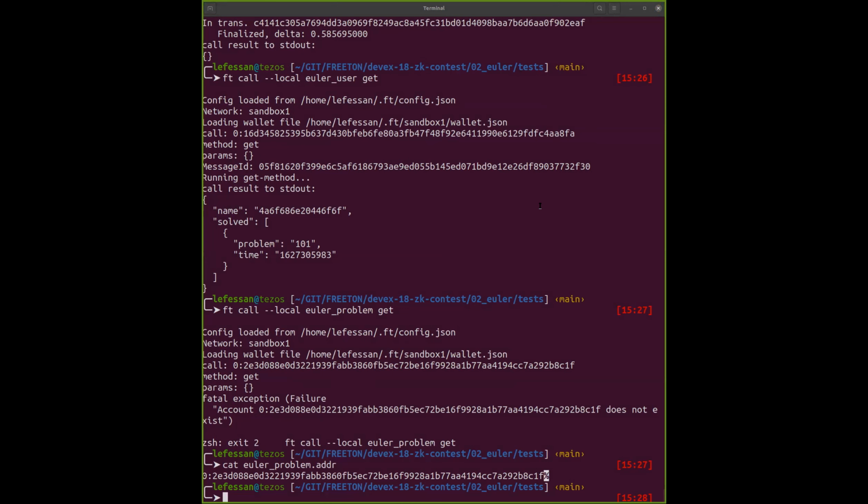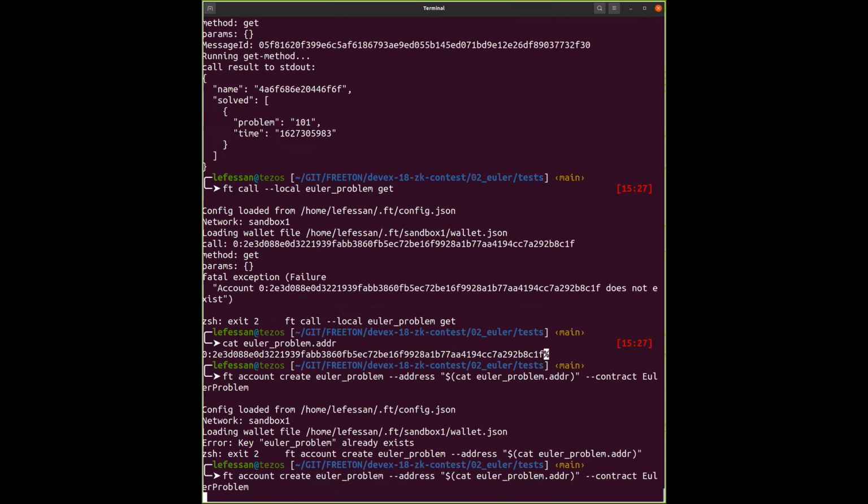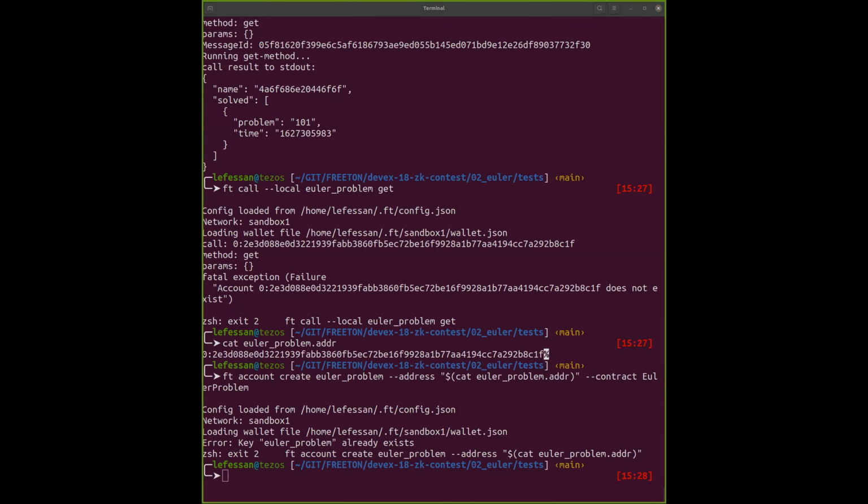But anyway, visibly I cannot call it. I think I did something wrong in my scripts. But anyway, if you take the Euler problem corresponding to this one, you would find that in the top 10 of users that solved this problem, I would appear with the correct solution.